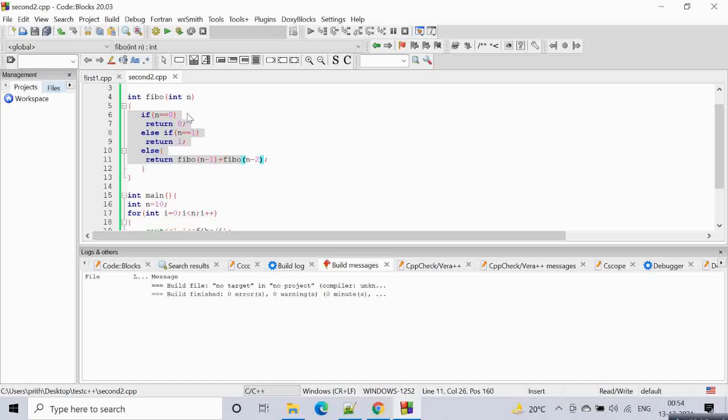These are the base cases. If this value reaches 0 or 1, then 0 or 1 will get returned, else this will get returned.